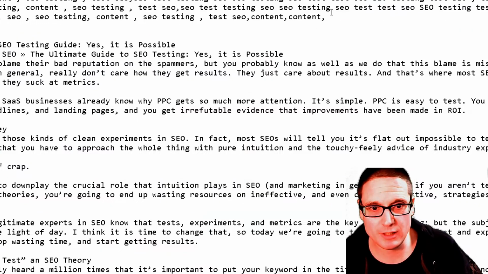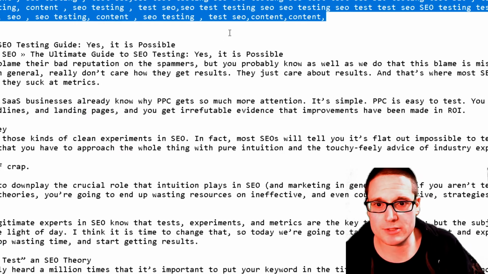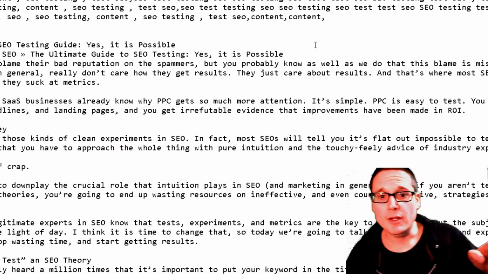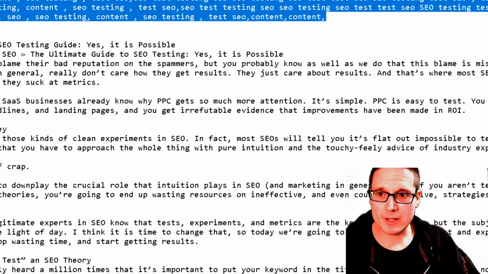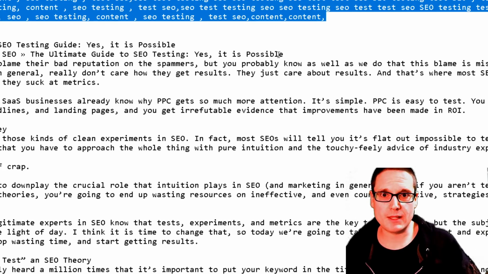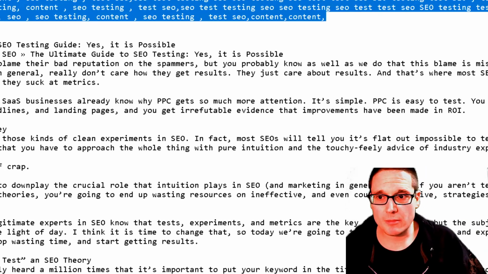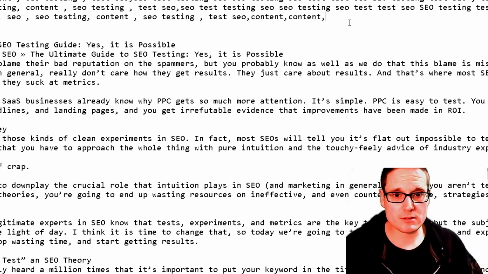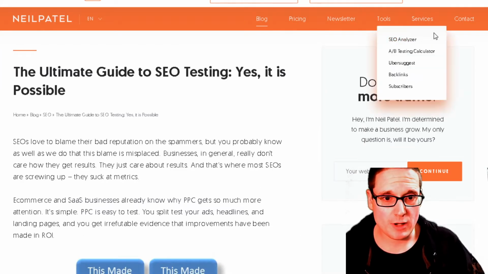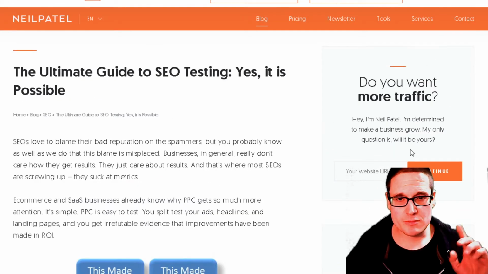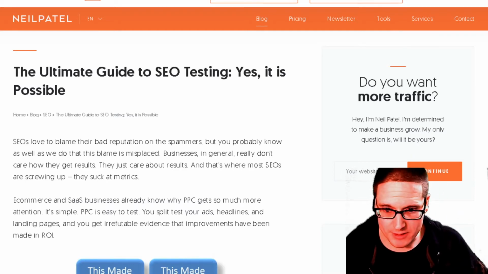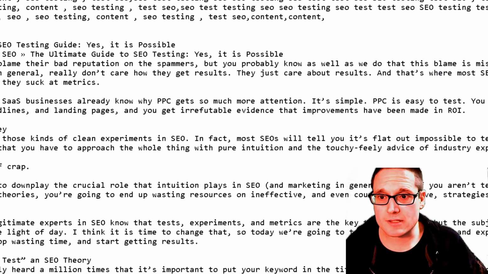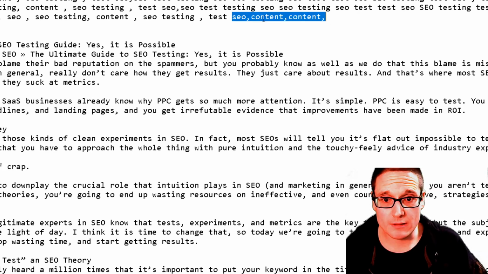Now, I took the liberty to add some extra keywords to increase the density and change around the words that were on the page. I just wanted to change the amount of words. I wanted to get it over 60%. So I went ahead and added this in. We're just going to copy this. I noticed on his page, if you search, his most dense keywords are SEO, testing, test, and content. So of course, I did SEO, test, testing, SEO, testing, SEO, test, and the word content.